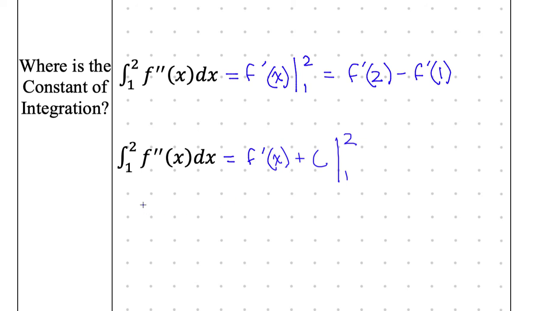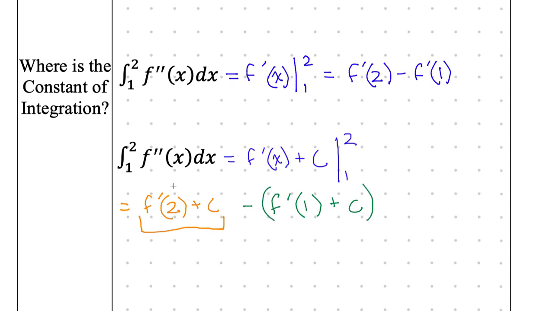So we should get, this is equal to, now I'll choose a different color here. Now let's plug in 2. I get f prime of 2 plus our cake, plus c. That was the first part. Now I'm going to subtract when I plug in the second part. That's going to be f prime of 1 plus c. And that should all be in parentheses because I'm subtracting all of the first quantity, doing first quantity minus second quantity.